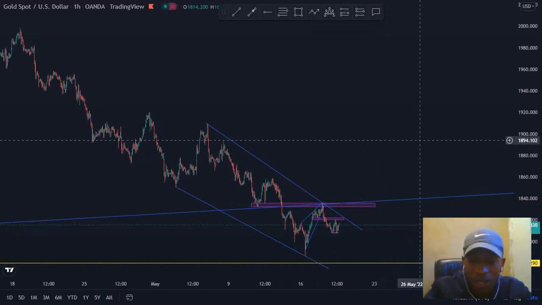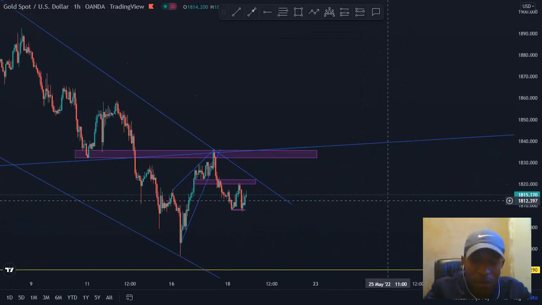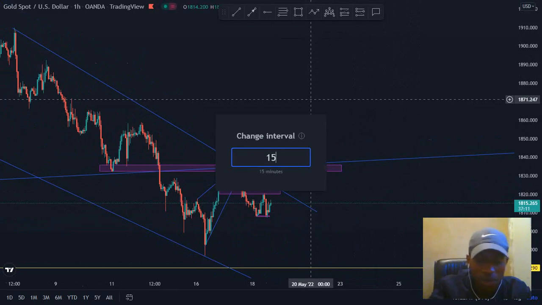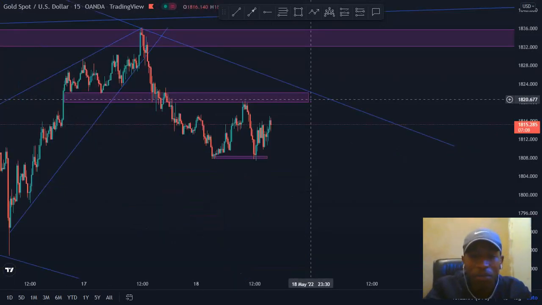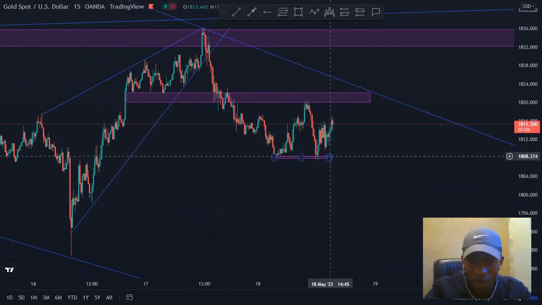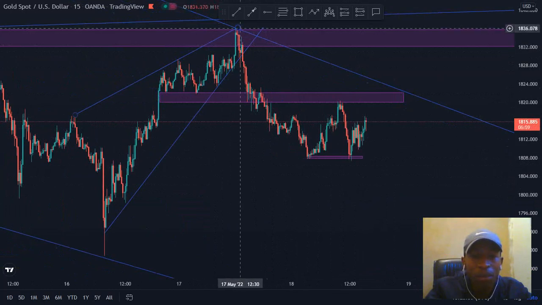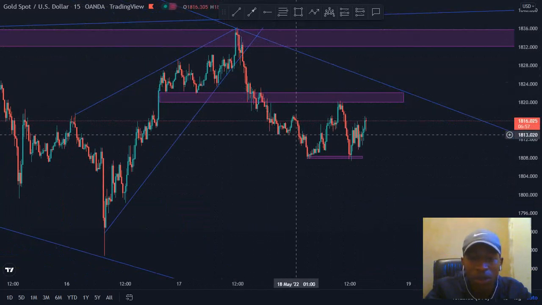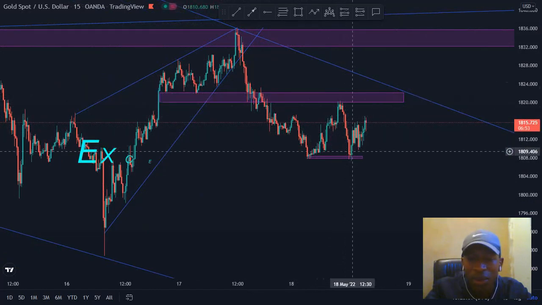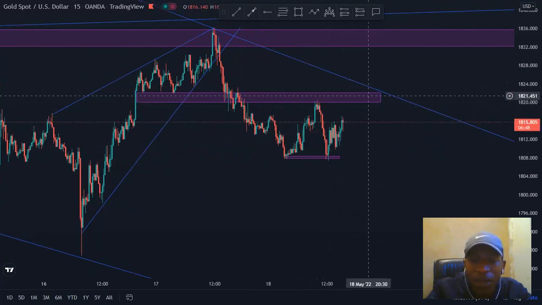Here we can simply see that gold is printing beautiful patterns to be exact. So I'm just going to go down to the 15 minutes time frame. Okay, this is where I got my support areas, right? We can see that price broke out impulsively, then came back to this level, resisted, and went down. So it's going up in a corrective manner.